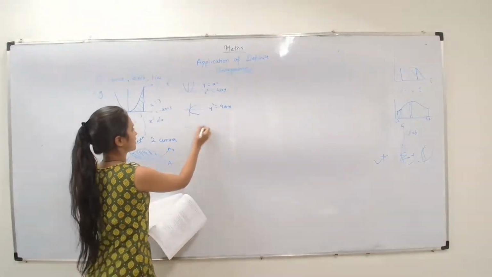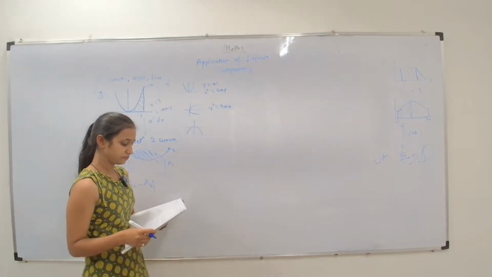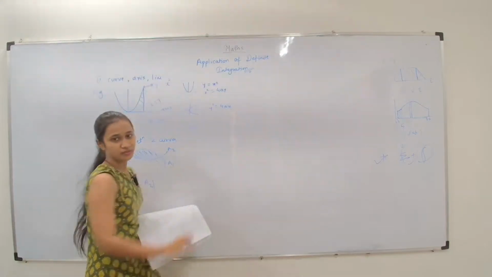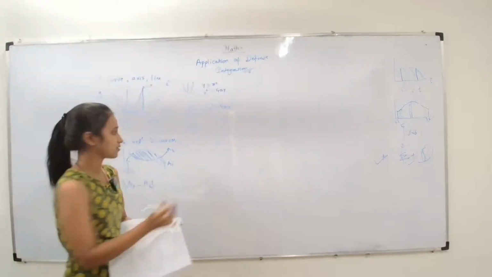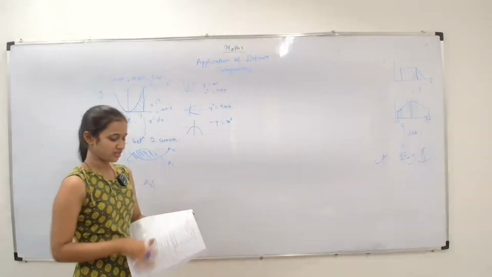सो सिम्पली जर असं असेल तर कोण नेगेटिव्ह झाला? मायनस y is equal to x square. मायनस x square तर नसणार आहे. So this will be मायनस y is equal to x. Similarly for this left hand side.